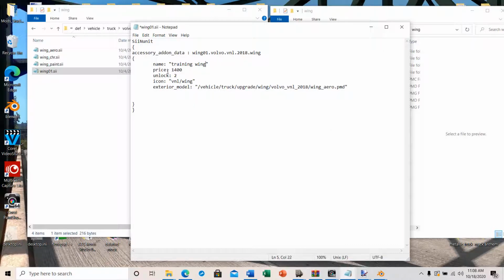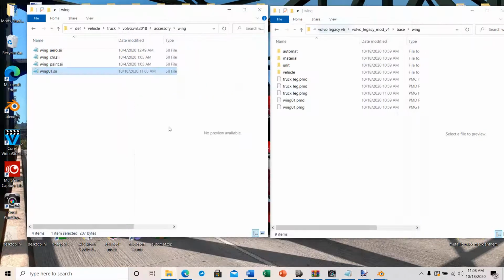And then we'll leave the rest of it as is, and we'll leave the icon. But now we got this model file path, we have to change that so it points to the right PMD file. So we'll change that to Wing 01 PMD, and then we'll just save the file. All right, now it's saved.